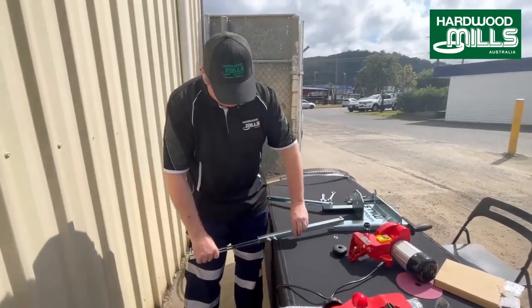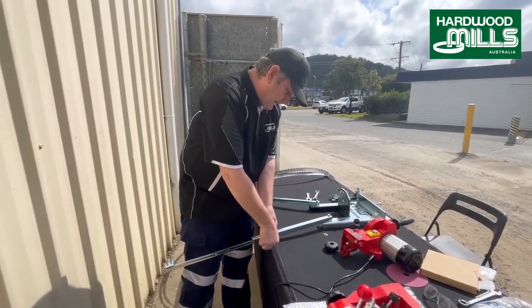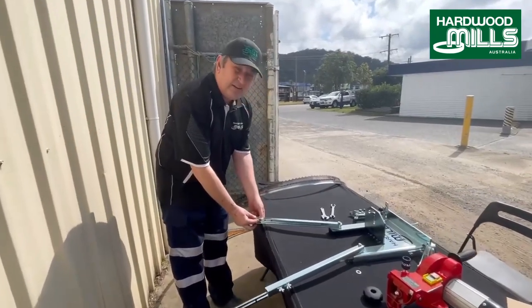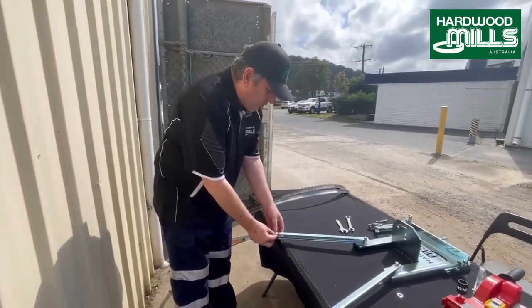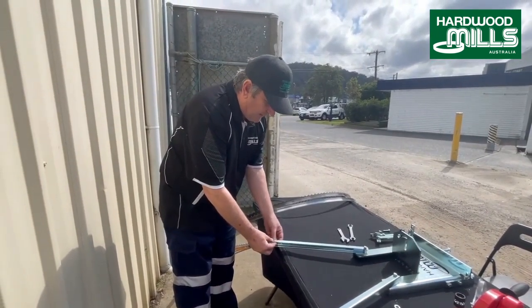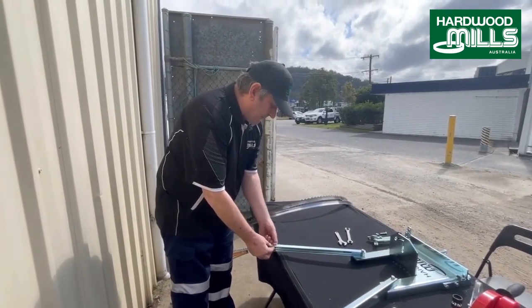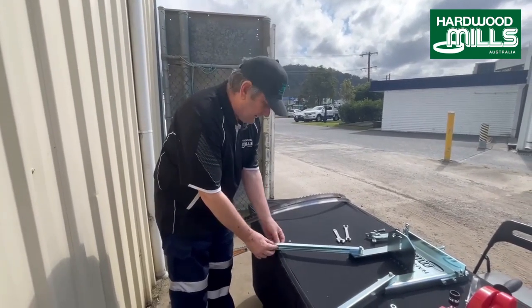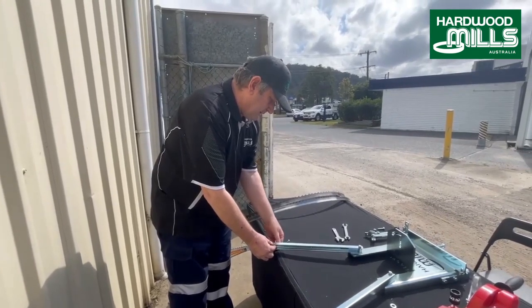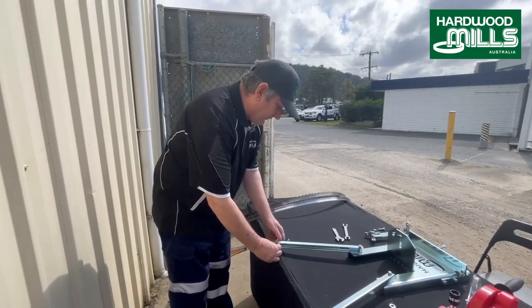So we have these. These can be moved in and out for different length blades. Now these sharpeners, we're going to go on blades that are two different sizes. One is inch and a half, and one is inch and a quarter. So one is 36 mil, and the other is 40 mil. But we can go all the way up to 2 inch blades on these sharpeners. And people have sharpened them. I've even had a guy run a 3 inch, but that's quite large. But it will do it. But mainly we just recommend inch and a quarter, inch and a half, and 2 inch.